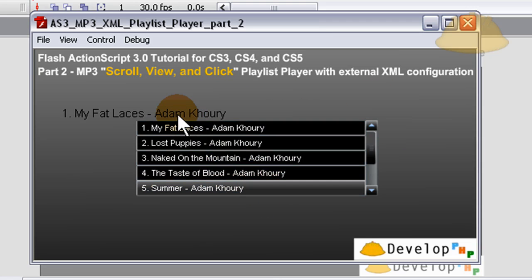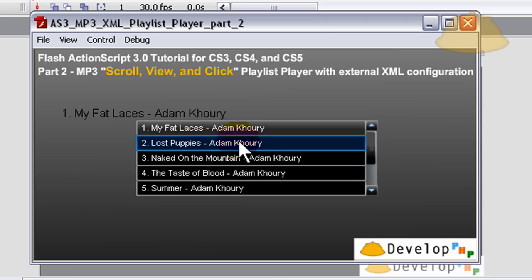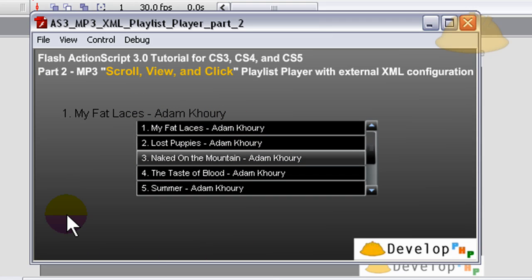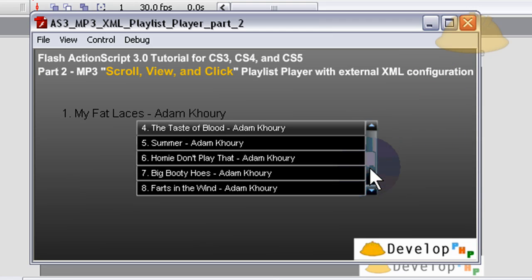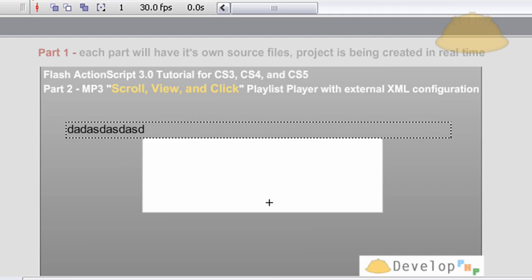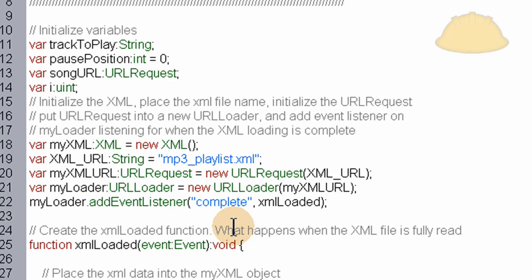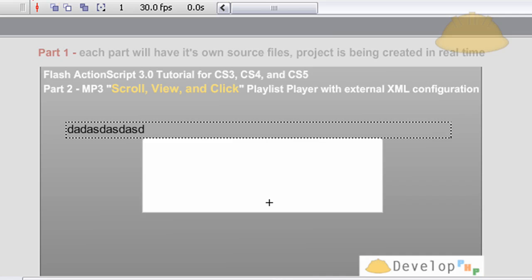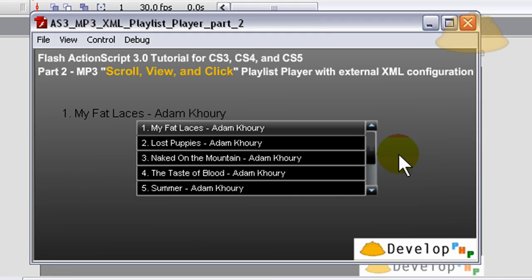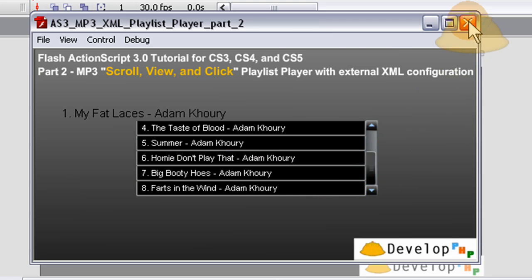You really don't even need that. We'll just use that for testing, maybe. They'll know what's playing by what's highlighted here. Maybe we'll make the highlight blue. Who knows? But this is the finished product of what you'll have after applying this code to what we started in part 1. And that is really the beginning of driving the whole application, is getting that list populated with the actual MP3s that are on the server in a folder. And it's all XML driven.